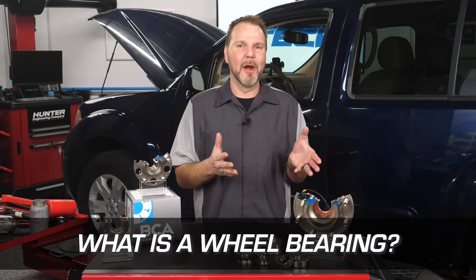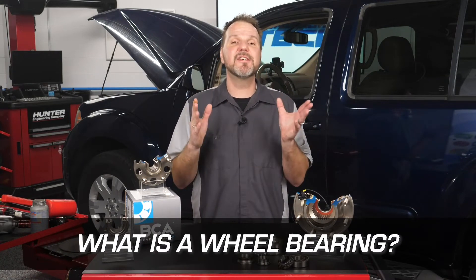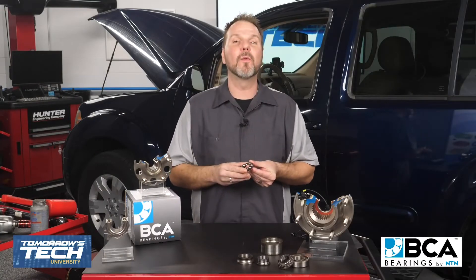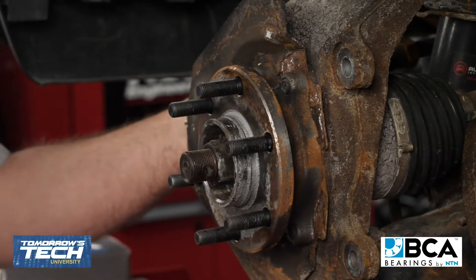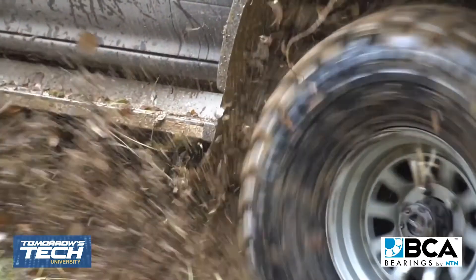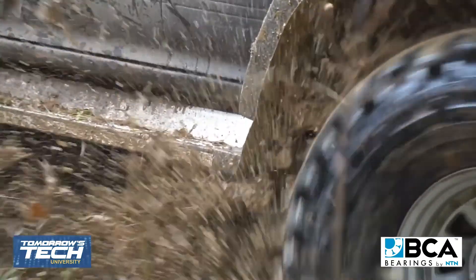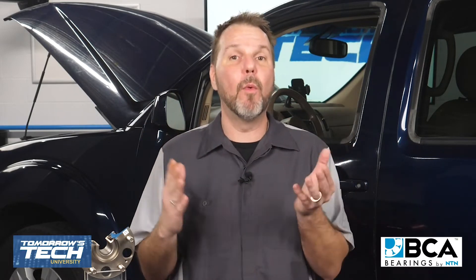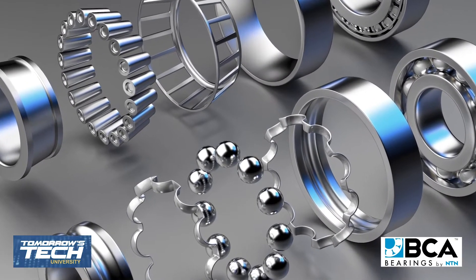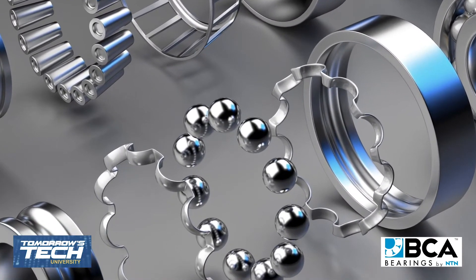So what is a wheel bearing? A wheel bearing is a set of precision-machined steel balls held together in a metal ring called a race. At the center of your wheels, there is a hollow piece of metal called a hub. The wheel bearing fits tightly inside the hub and right on an axle shaft, helping reduce friction when the wheel spins. These are different from engine bearings, as there is no constant source of lubrication like oil for the wheel bearings, which means they need to be tight enough to keep water and road debris away.